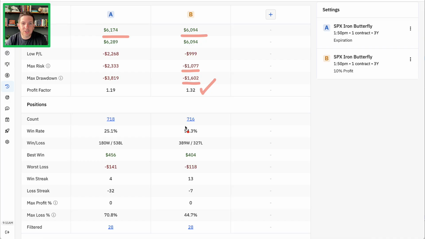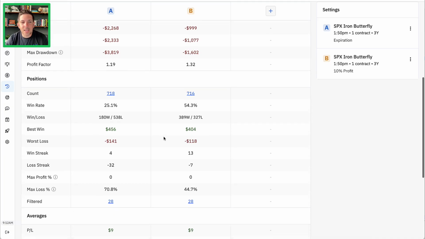We got into essentially the same number of trades here. Your win rate was almost doubled by starting a profit target. That's probably something that you would see most of the time for profit targets, is that you get higher win rates out of that strategy. It doesn't mean it always translates into more profitable trades, but it does mean that you're usually going to take profits more frequently. So it's just going to be a matter of whether those smaller profits taken more frequently add up to more than the losses that you're going to take.